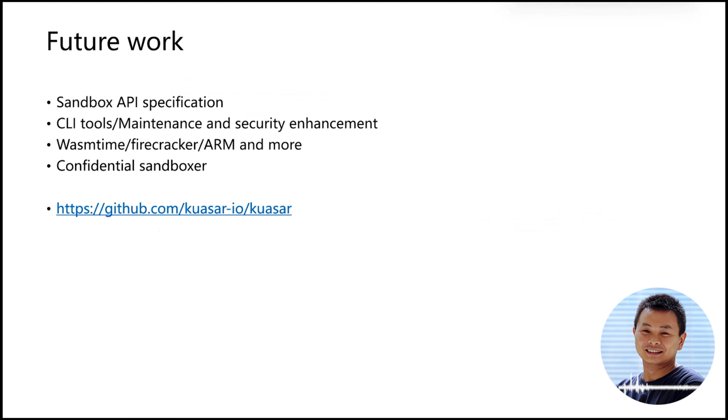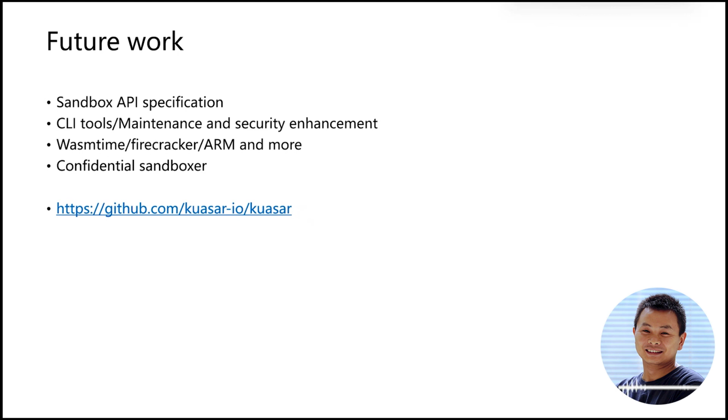And then I'd like to introduce some future work for Kuasar. First, we want to make the sandbox API specification. Maybe we can push it to the OCI community. I think we can make this sandbox API a standard of containers. And then we have to say that Kuasar is in a preliminary stage, and we need to add more features to it. For example, we need to add some CLI tools, and we need to enhance the maintenance and the security.